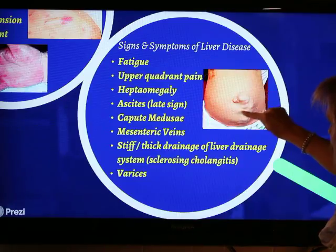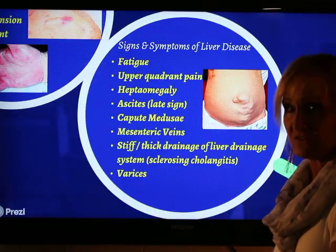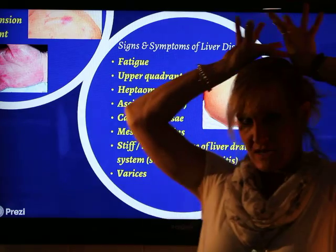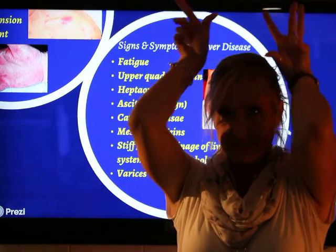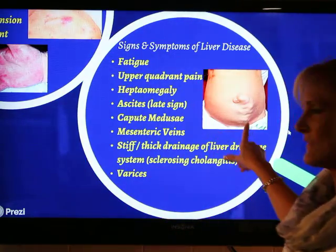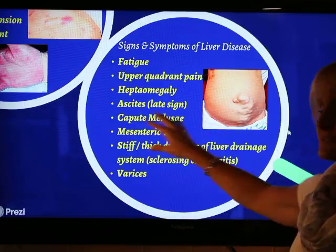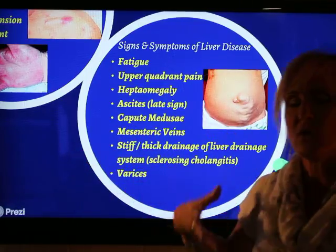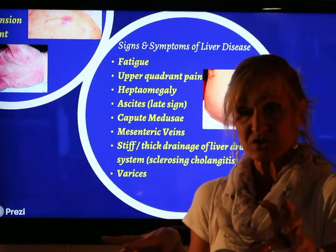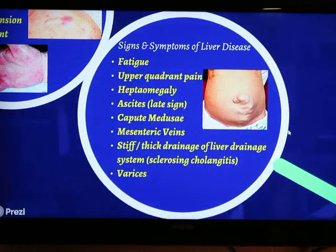And these signs, these veins here, they're very large, tortuous kinds of veins. That's called caput medusae. This word right here, caput medusae. Caput medusae is that Greek goddess that has those snakes coming out of her head. She's the goddess of caput medusae. That's where they get this from, because it looks like snakes coming out of her head. And that's a sign of liver disease, because of all those vessels that are going into the liver, all the vessels in the arteries that come out are getting engorged. And you can see it here. So that's a sign of liver disease.